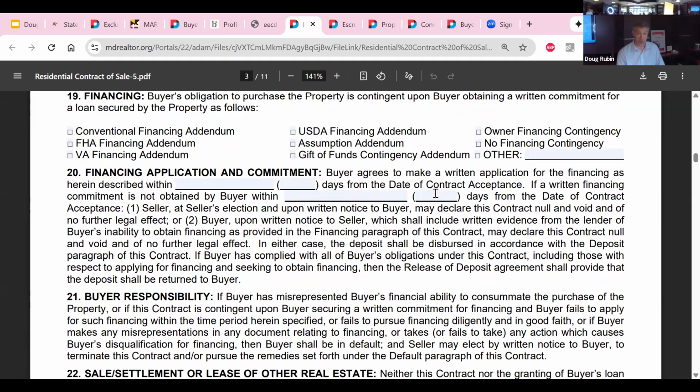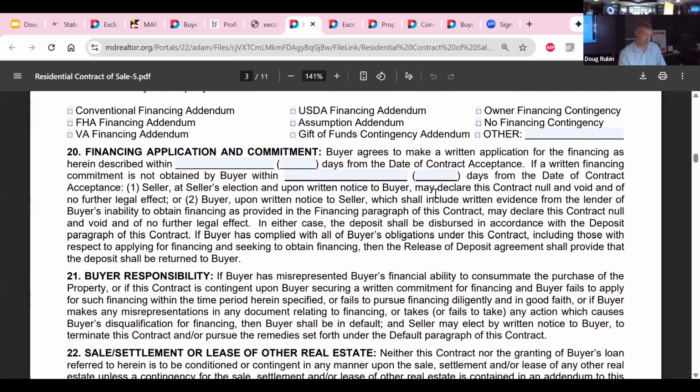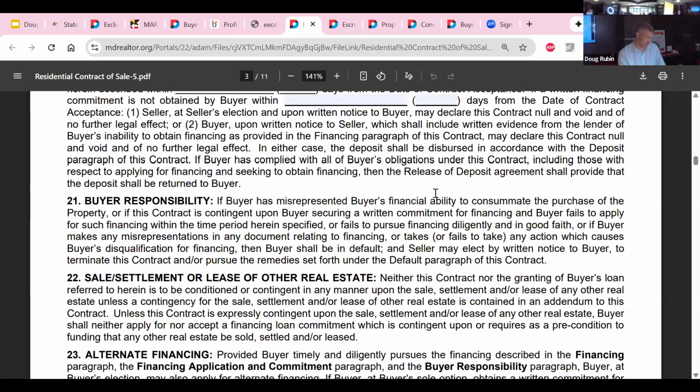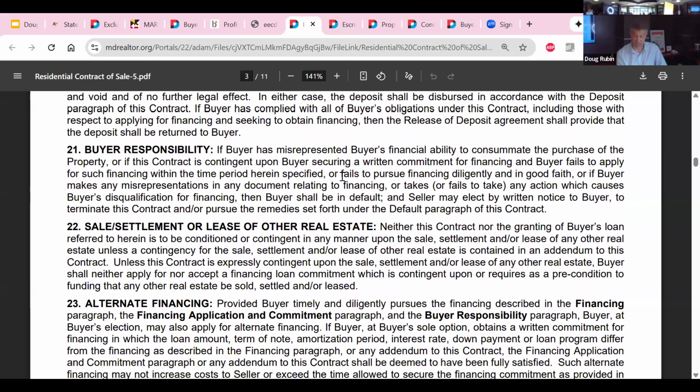And then I want a loan commitment at least a week before closing, and generally within 21 days is a common number here, but if it's a more expedited settlement, then you may need it before that. So just talk with your lender about what is realistic for your financing commitment. Buyer responsibility becomes important. Make sure that you do not lie to your lender. Make sure that you actually fill out the documents and check the boxes when they tell you to fill out documents and check boxes and provide things. If you don't do that and it causes a delay, the seller can go after you.